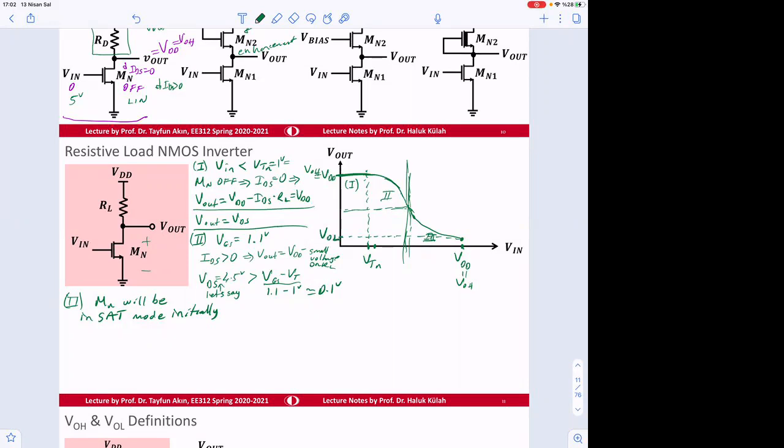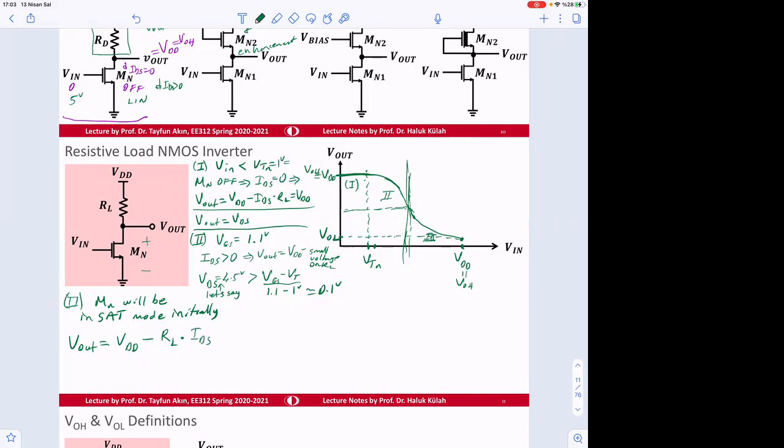So that's going to be your response, basically. In the SAT mode, how is V out going to change? V out is going to change as VDD minus RL times IDS.